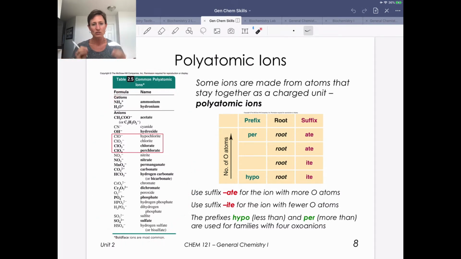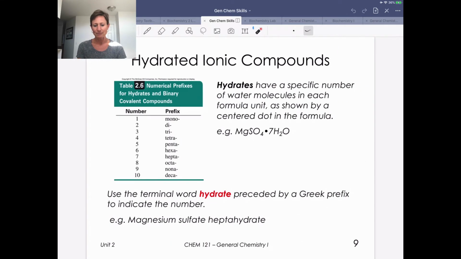This is a crucial skill to moving on in chemistry, knowing how to properly name things. Because a lot of times you're going to see a problem where all I'm going to give you is the chemical name. From that, you need to be able to create a formula. And then from that formula, you need to be able to do a problem. Well, if you can't get the right formula, you're not going to get the right answer to the problem. So that's why this is the critical skill that we're going to have a separate quiz on in class for this learning unit.